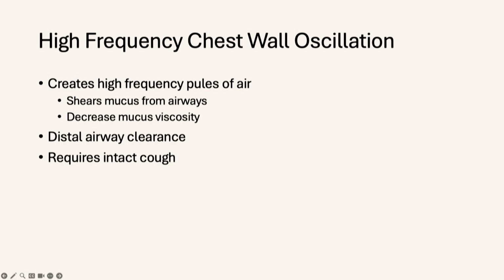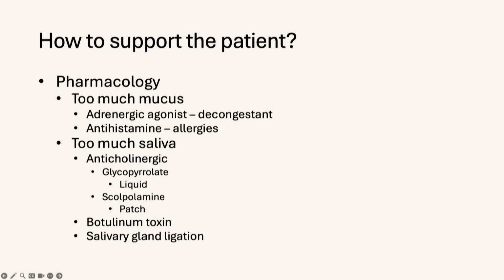For IPV or vest therapy, there's really no indication at all to use it in a typical patient with neuromuscular disease. This is for patients that have airway, distal airway abnormalities. And so I say that only because sometimes parents will say, well, you know, we want to try this additional line of therapy. And we sometimes have difficult conversations, and I point out, well, you already have a cough assist, and that's really all that's needed to do airway clearance. This additional therapy may be helpful in an acute setting, but not chronically. There's absolutely no reason for daily therapy with vest or IPV. So there are some additional pharmacologic agents we talked about earlier for decreasing upper airway secretions.